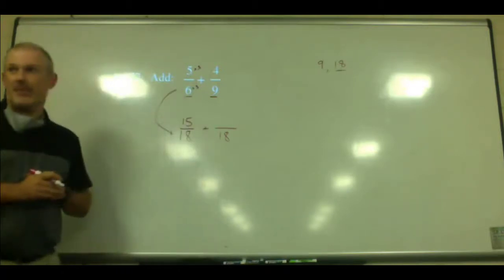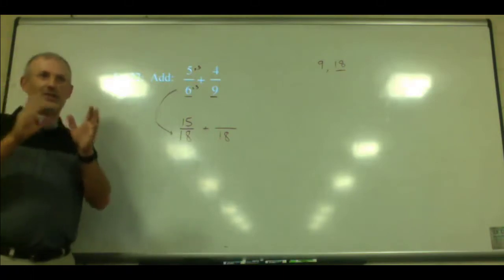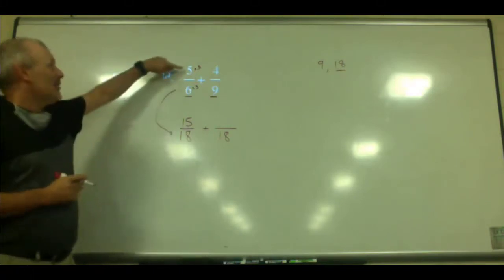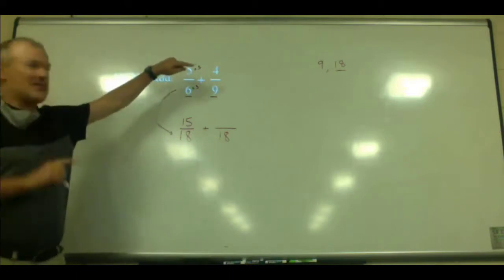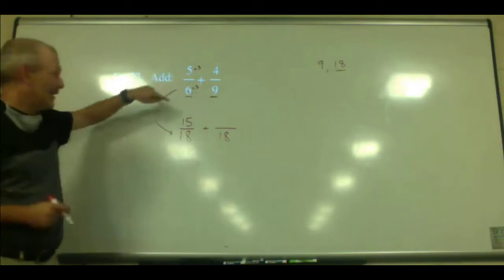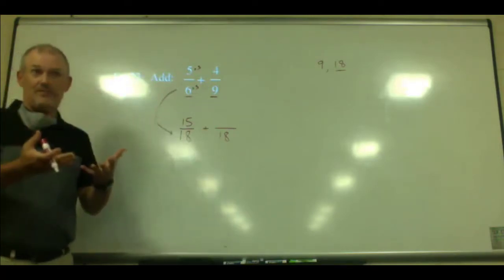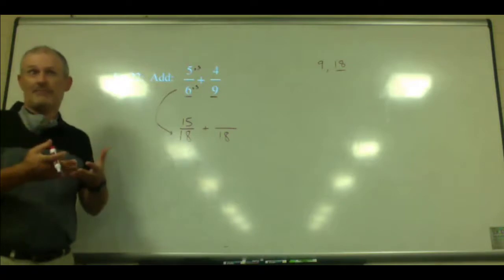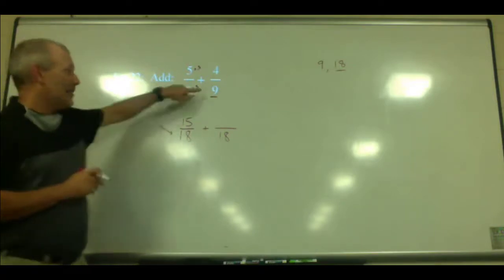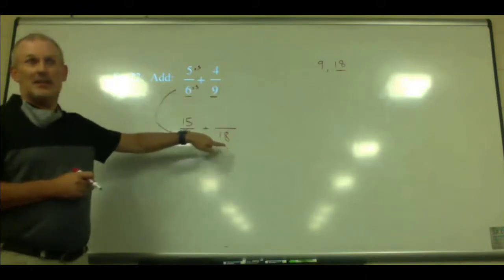So this becomes 15/18. Now, if you want to believe me, that's fine. If you don't believe me, take your calculator and do division, not a fraction, but just 5 divided by 6 and look at that answer, and then do 15 divided by 18 and look at that answer. They are the same thing. They are equal to each other. Now we've got to change this 9. How can I change the 9 into an 18? Times 2.